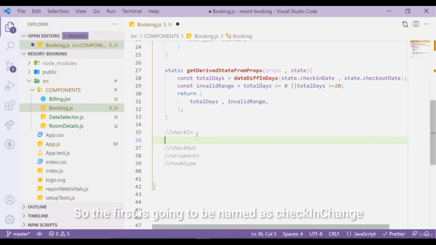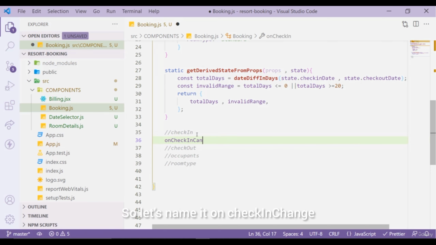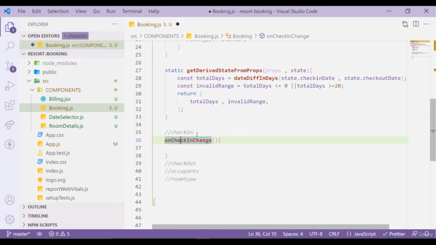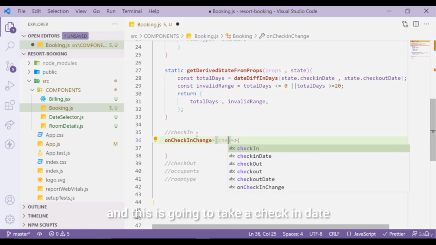The first is going to be named on check-in change. This is going to take up a parameter. Now let's make this an arrow function, because we do not want to bind and do that other stuff. So on check-in change, and this is going to take up check-in date.